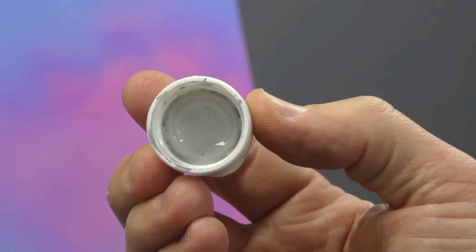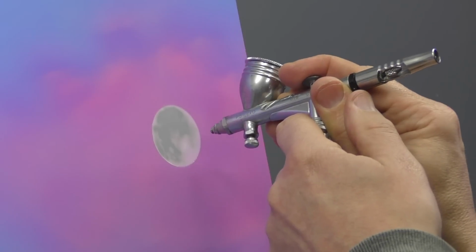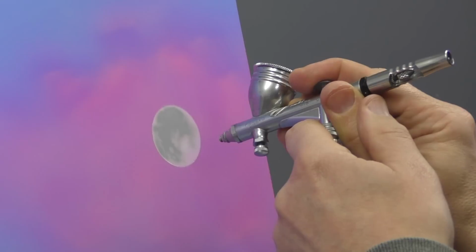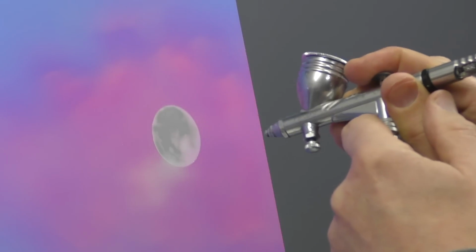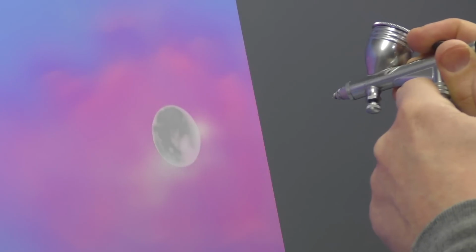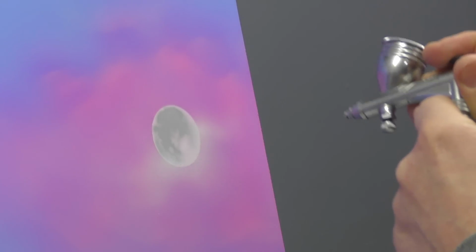And now back to the original grey that I used, I'm going to re-render over the top. And again, just going to blend that out with some more depth to the clouds. So I want it to appear as though the moon is emerging, not sitting on top.